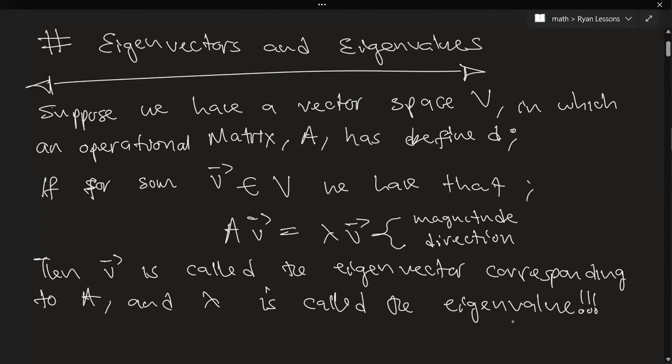So is that clear enough? Yes, it is. So this is how we can define this. So that's it when it comes to the definition of eigenvectors and eigenvalues. It's just any vector which obeys this property is said to be an eigenvector corresponding to whatever matrix is involved. And the scaling factor is what we refer to as the eigenvalue.